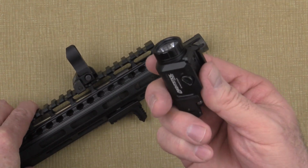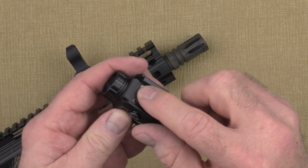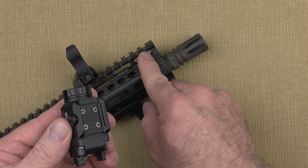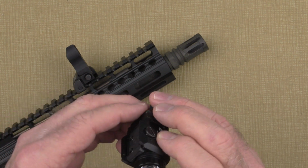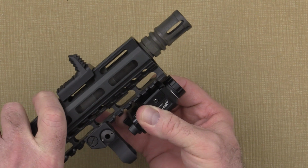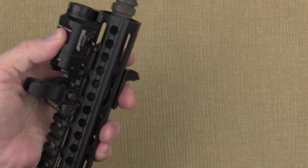Okay, let's get this mounted. The LGC comes pre-installed with a C5 modular rail insert. The width of this insert fits perfectly in the open slots of the Picatinny rail. With the cross-tension screw fully loosened, push in on the head of the screw and rotate the light onto the Picatinny rail, making sure that the insert is fully seated in the slot.